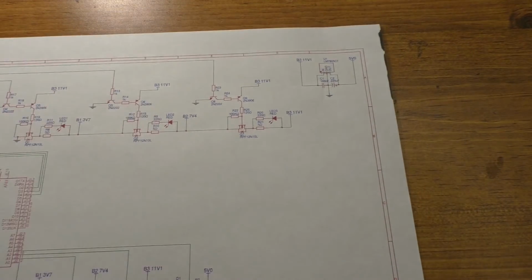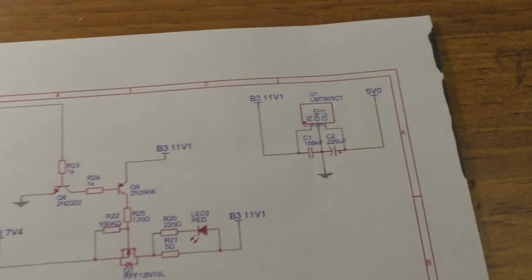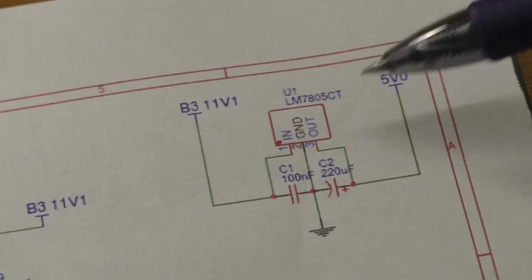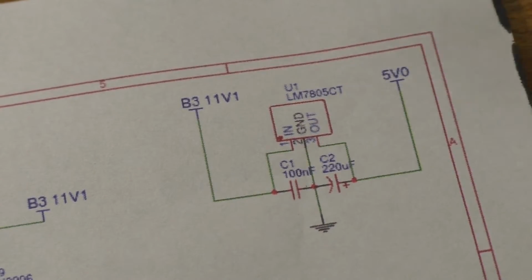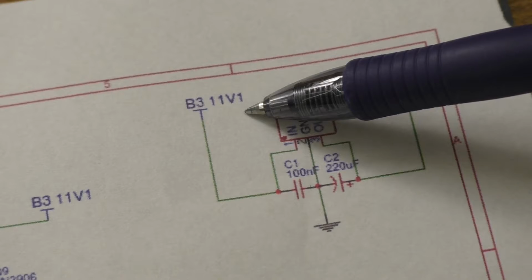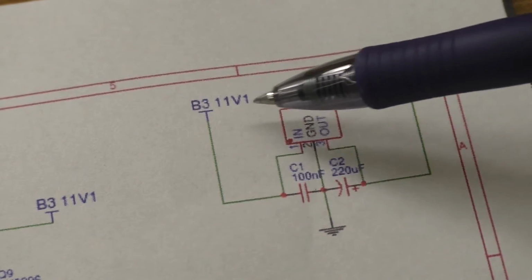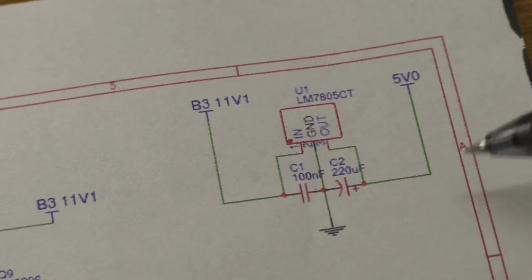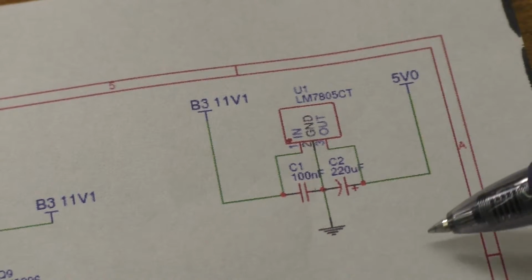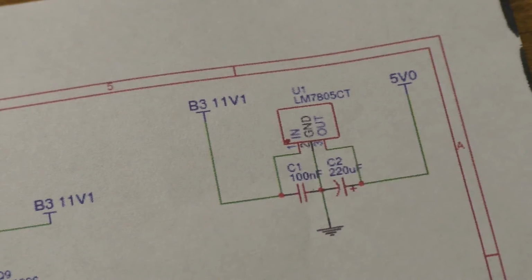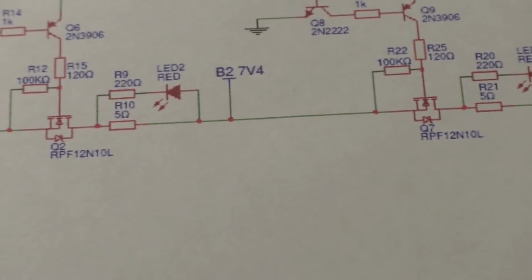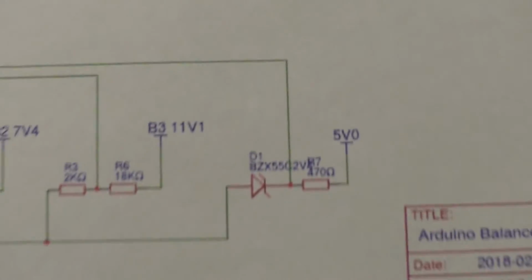So, anyway, we're going to start off up here because that's probably the simplest part. And this is exactly what you think it is. This is an LM7805 voltage regulator. We have that connected to the positive most cell of the battery, which I've named B311V1, which is the nominal voltage at that point in the circuit. And of course that outputs 5 volts, and you've got your bypass caps on here. So that's fairly simple.